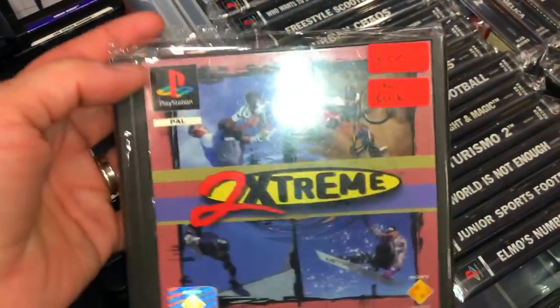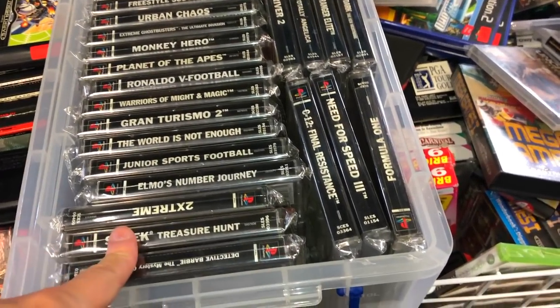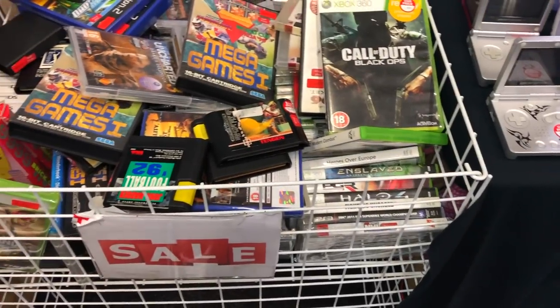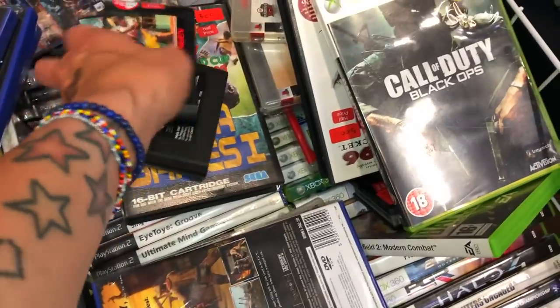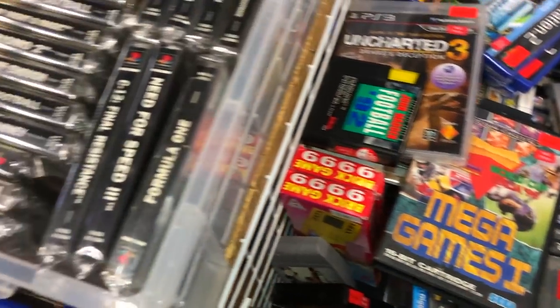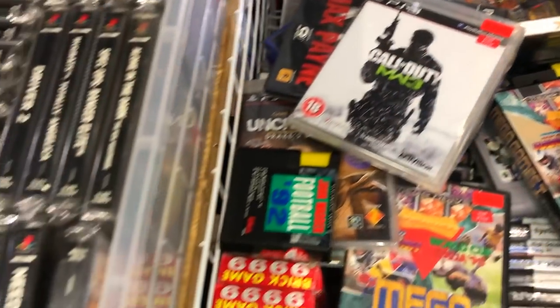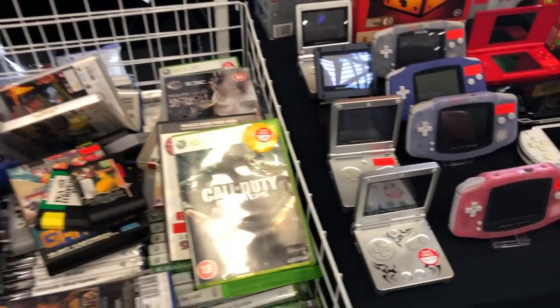By about two o'clock things were starting to die down. If you go to these markets and don't like the crowds, it's probably a good time to go around 2pm — maybe half one onwards — because you can move around freely where it can get shoulder to shoulder. On a hot day like it was, it was just insane. But we had a ton of fun. Thank you to Jess for taking the pictures. Let me know if there's anything you would have bought — we could have all just bought so much more. I get so greedy at these markets because it's sensory overload of everything you love about your hobby and your childhood.